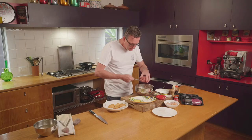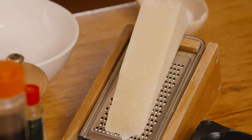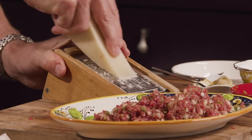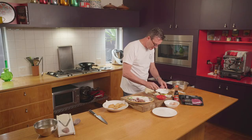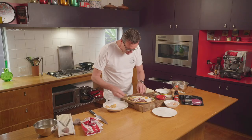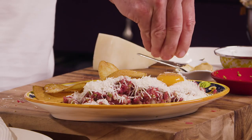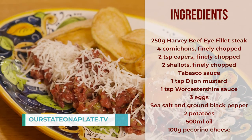We'll just scatter this on our serving plate — a little bit rustic in style. Now some Pecorino, which will give it a lovely piquant bite and add some richness. A nice little dressing over the top. We'll finish it off with one more egg yolk — create a little indent and pop it on. Then finish with the potato chips, a tiny bit of pepper and salt on the yolk. And there you have it — 100% WA beef. The best steak you'll ever have and you don't have to cook it.